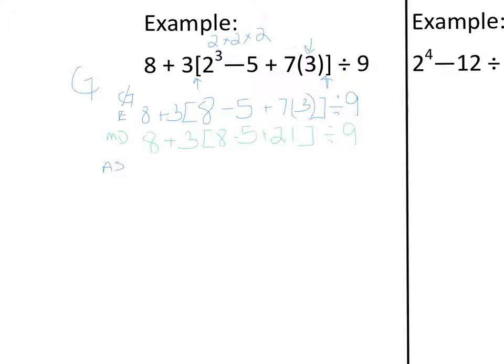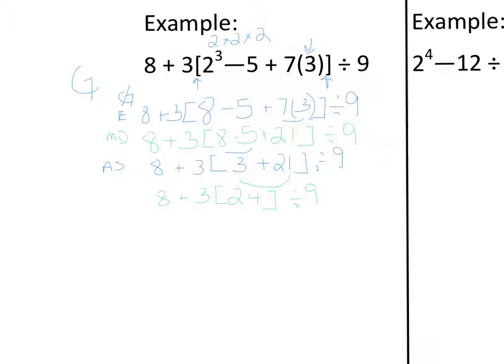And when we look, there is both an addition and a subtraction, but subtraction comes first. So we don't do 5 plus 21 first. We have to do 8 take away 5 first. And if need be, sometimes doing this tends to help people visualize what we're doing, so you can do that to indicate what step you're doing or where your numbers came from. And now we can then move into 3 plus 21, which is 24 divided by 9. I didn't say it, sorry, for 8 minus 5, that's where the 3 came from.